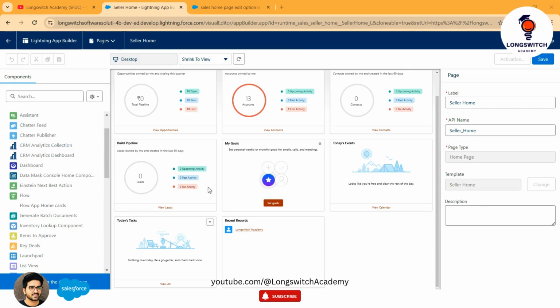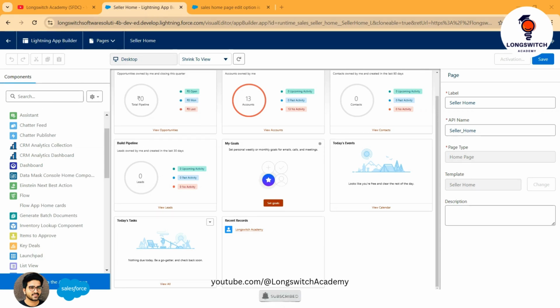See, I'm purposefully keeping this segment in this video because a majority of the times new users get confused about why a certain thing is not working in Salesforce. So there has to be some reason for a certain behavior on this platform. So let's find out why I can't drag and drop any of the components, or why I can't remove any of the existing components from this home page.